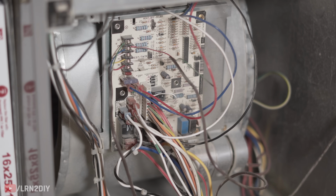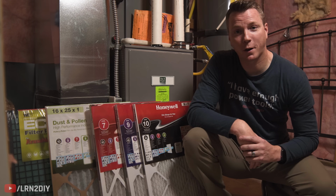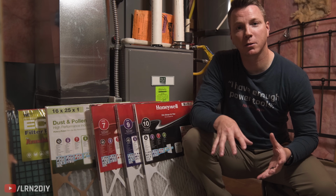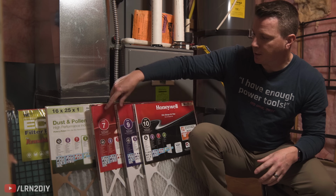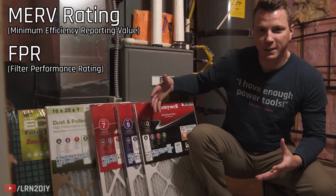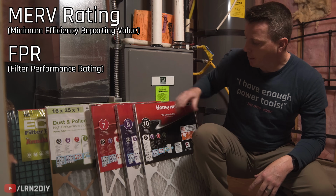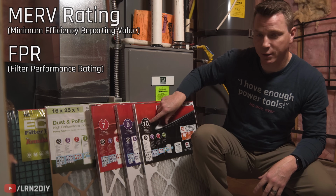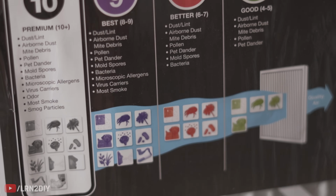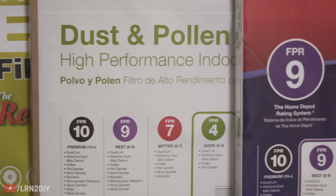Now as far as choosing which filter to use, there are a lot of factors involved, but most technicians will recommend that you choose something that's on the middle to low end. Basically, you've got these different ratings. There's what's called a MERV rating and an FPR rating. You don't need to get too far into the details with this, but basically the higher the number on this, whether it's the MERV or the FPR rating, the more it will filter out. But on the downside of that, the less airflow it's going to allow through.